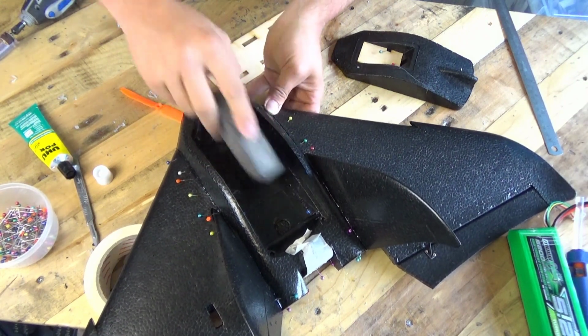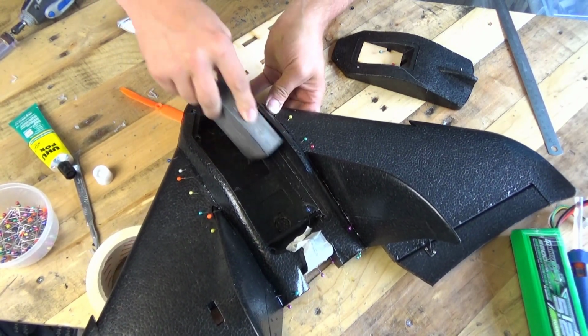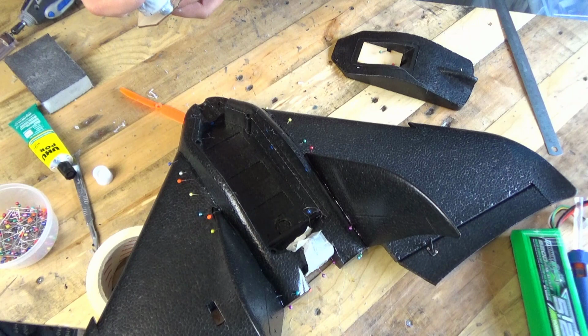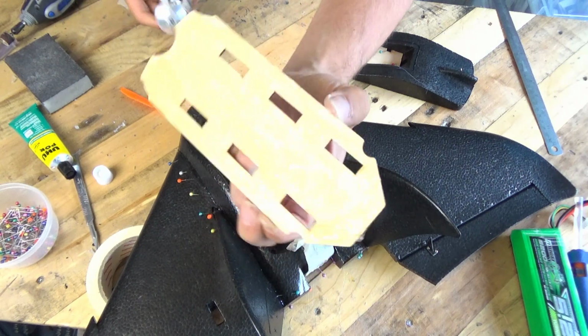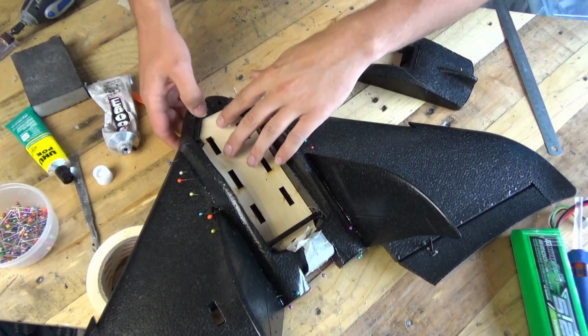Just get in there with the sanding pad. Give that a quick sand. And let's give that a damn good dose of some E6000. Get all the way around the edges, and again, it doesn't really matter, it's only on the inside. And to be honest, a little bit more glue in here is not going to go amiss, because it will help give the model some rigidity along the floor of the model itself. So there we go. Stick that in. Nice big dose of E6000. Poke that down that end, stuff it in that end.